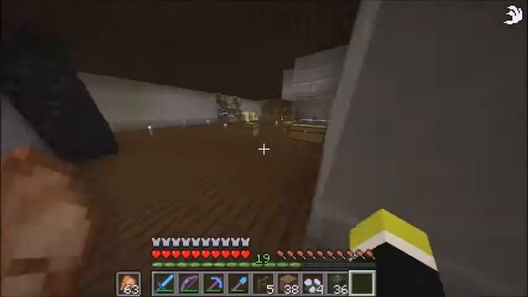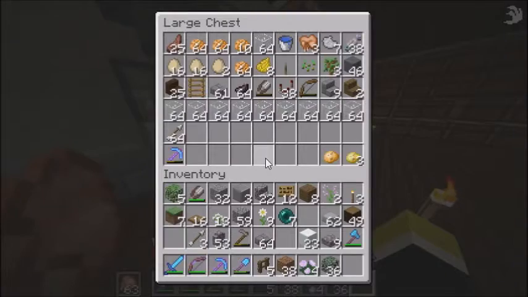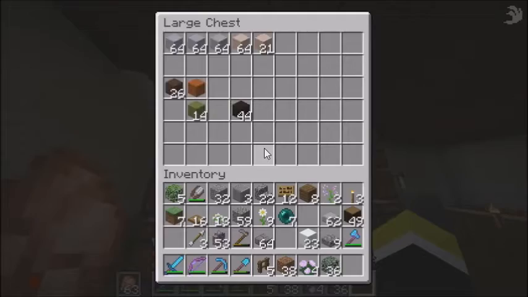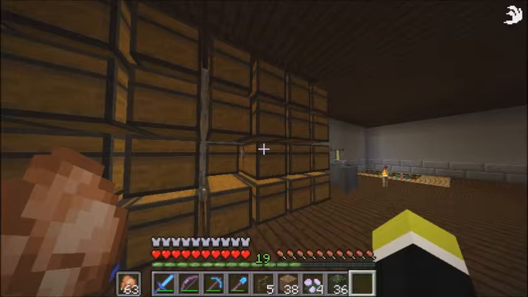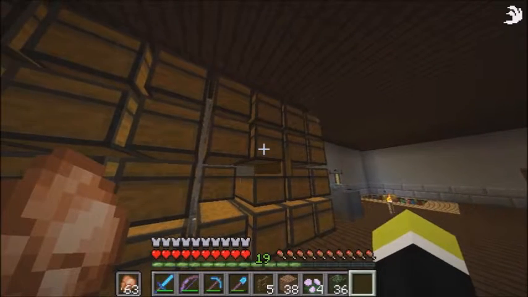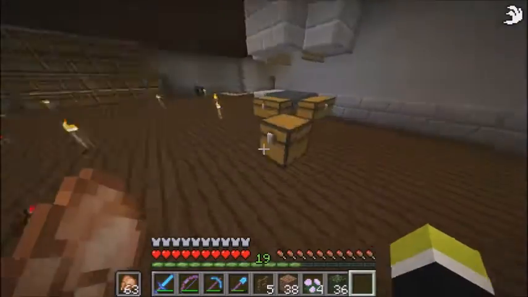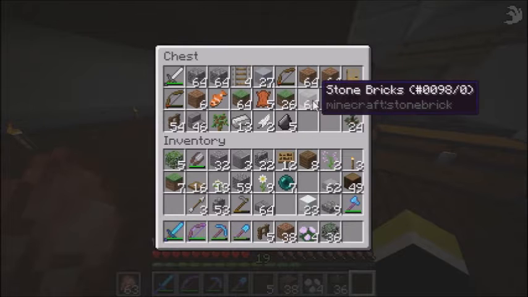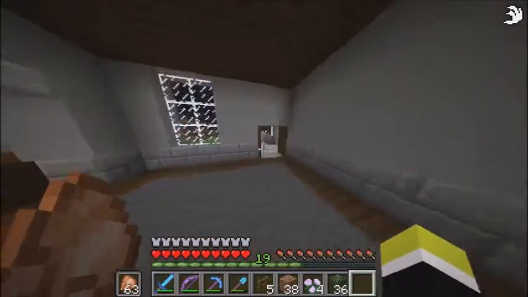I might not even have any in here. It's not in there. Man, I think it's not worth looking through all of them. And some stone bricks. I don't have any of those in my inventory.